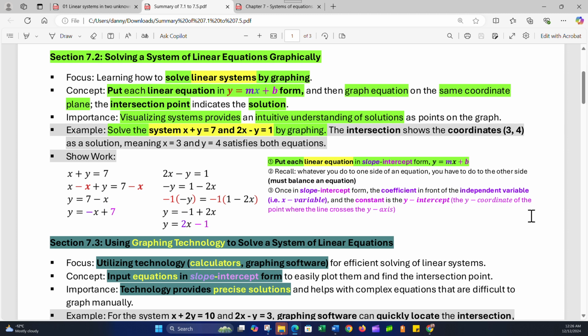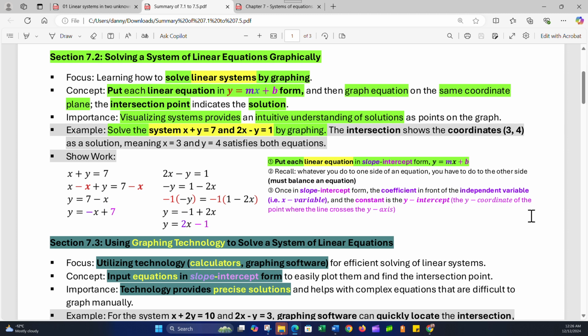So you're going to take your linear equations that you were either given or that you have to find for yourself, and when you put them in slope-intercept form, you're very quickly going to be able to see the slope, whatever the coefficient of the x variable is, or your independent variable, and then the constant is going to represent your y-intercept. So put each equation in slope-intercept form, and then plot them on the same coordinate plane, the same graph, and the point where those two lines intersect represents your solution to this system of linear equations.